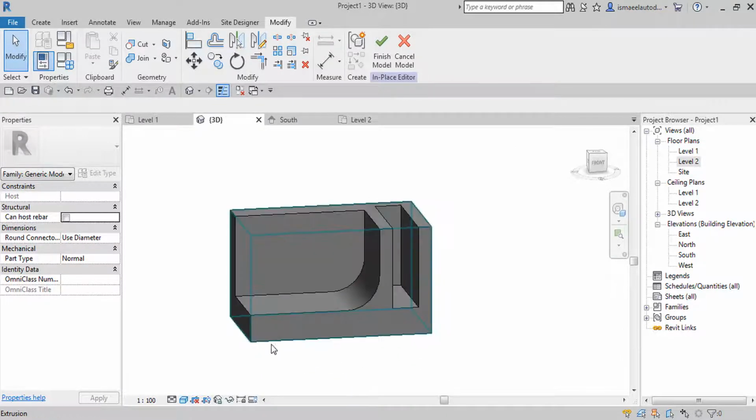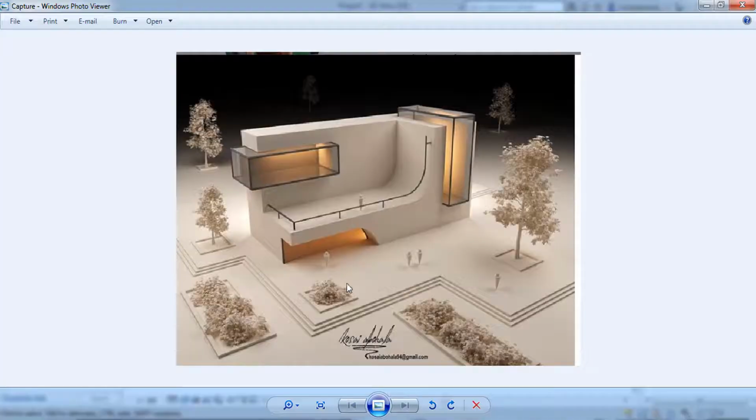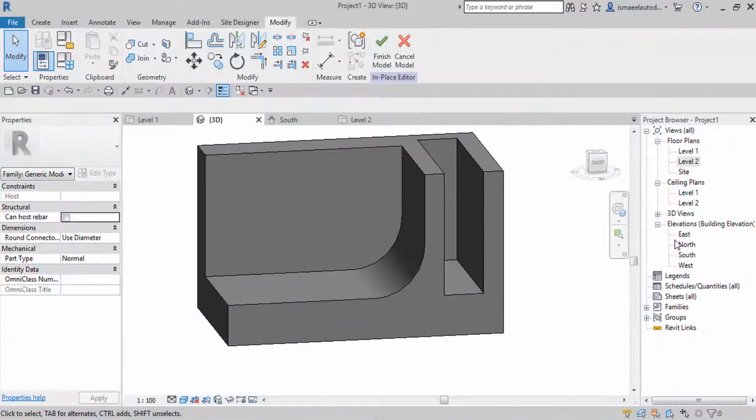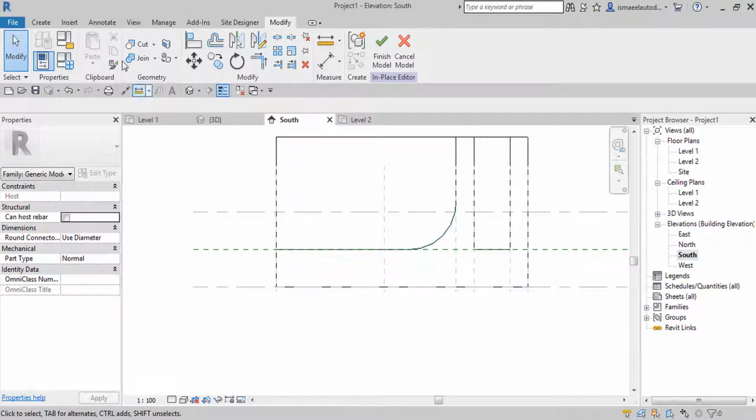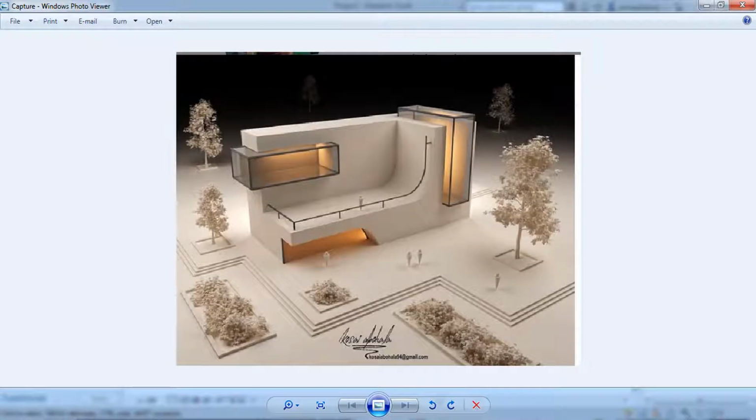I think it's okay now. We do have the void, the last one, which is here. So I will go to south again and start modeling. Let me just make sure of something.